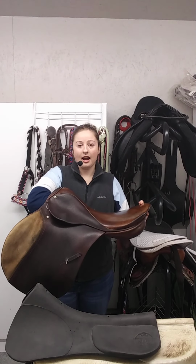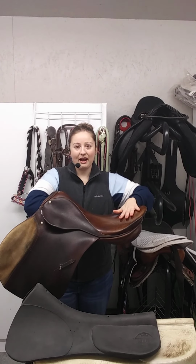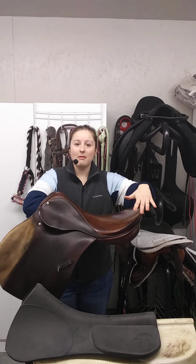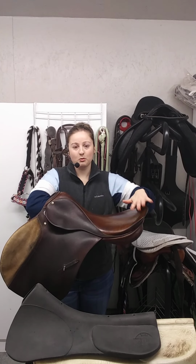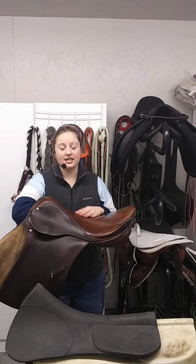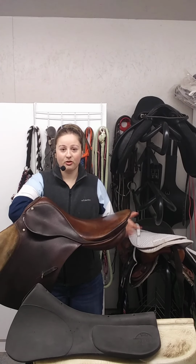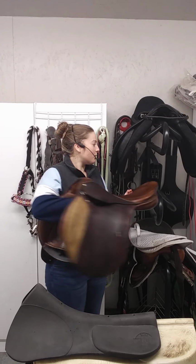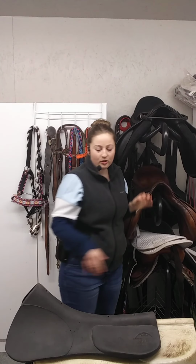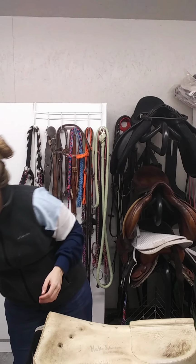So if it's tilted back, it not only is going to put all of your weight on the back of the saddle and really make your horse's back sore, especially over his loins and stuff, but it's also going to put the rider out of balance, which can be very dangerous to ride in, but also very uncomfortable for you and put you behind the motion. So that's what this half pad does. It's just a really nice little half pad.